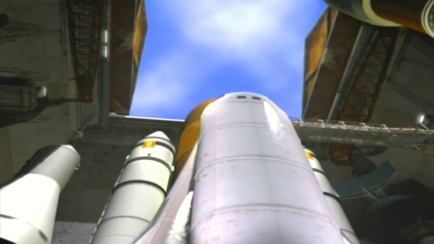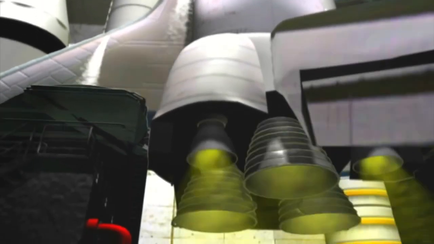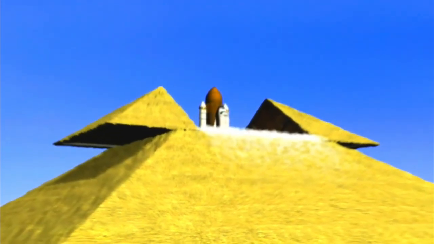Green light for launch. Primary engine ignition on. Beginning liftoff countdown. 10, 9, 8, 7, 6, 5, 4, 3, 2, 1. Shuttle liftoff.